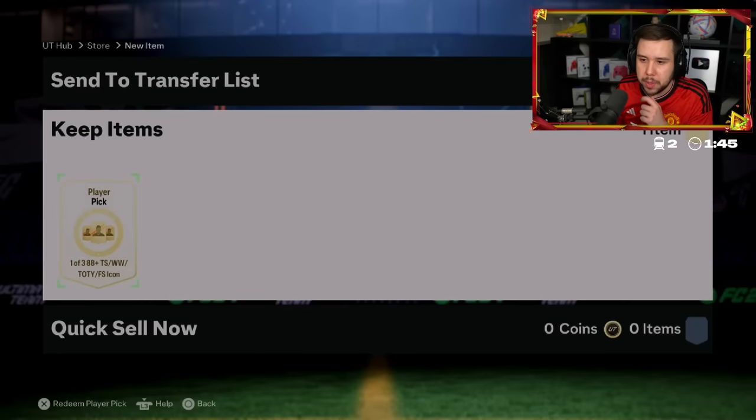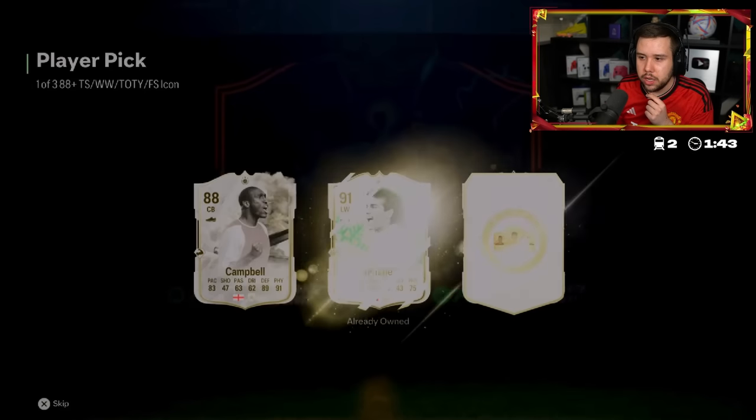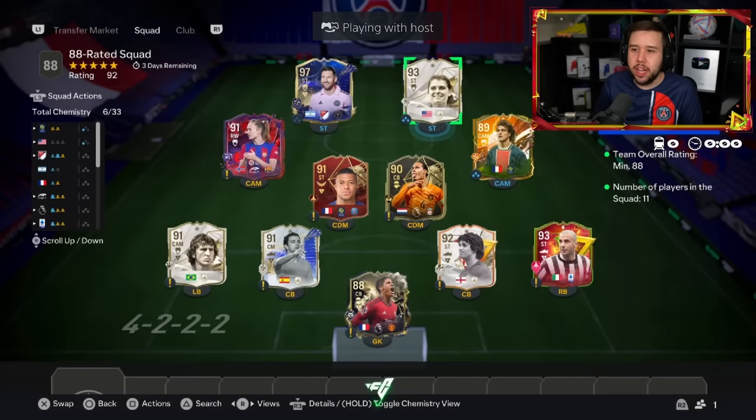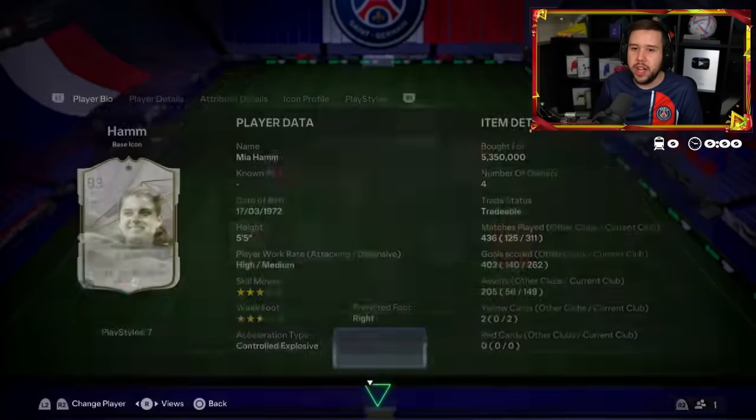Good luck in your icon player pick. EA, you do not treat him well. Fernando Torres, Sol Campbell, Sanchez. I cannot wait for a new icon player pick to come out. I cannot wait. I feel like this one has just been so disappointing. He might be done with EAFC. There's a very high chance.